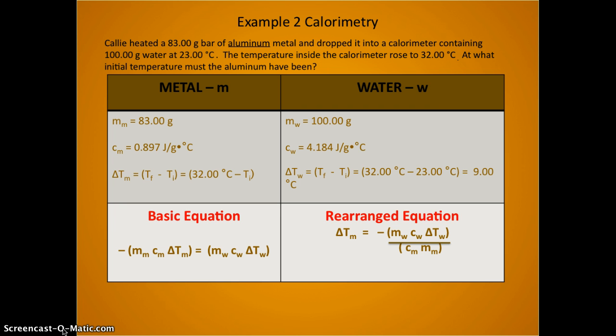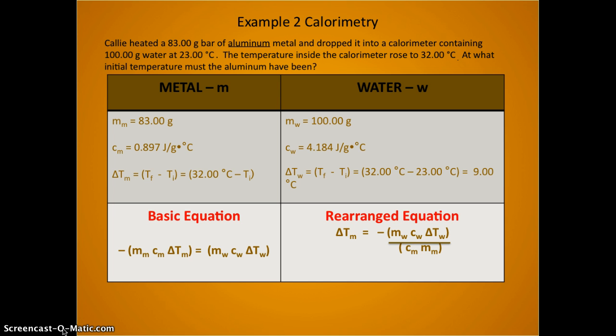So hopefully you've made your list. It should look much like this list right here. Include as much information as you can, and please put the little subscript M for the metal and W for the water. Keep every single unit with the measurement. Okay, so after you have these listed, just go ahead and check to make sure you have the right things listed. You're going to state your basic equation.